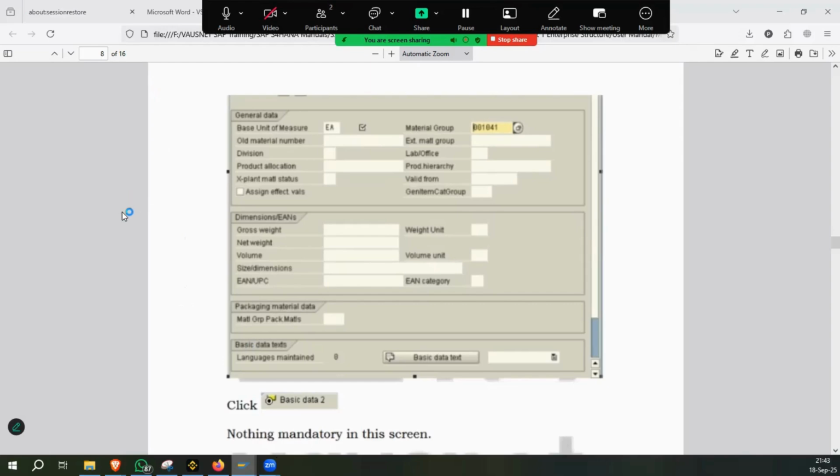Individual or collective requirements, whether you want to produce it in mass or individually, this is the individual and collective. We'll keep it simple. Work scheduling, production unit, unit of issue will also be each. Plant data storage. So let's keep it empty.